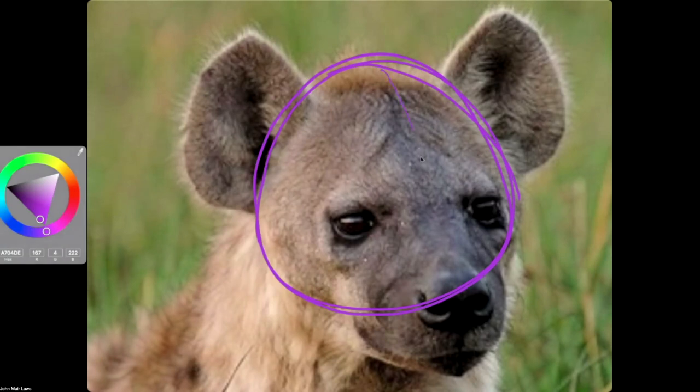Here's my center line. Now let's get some box. Darker. Maybe a little lighter. There we go.